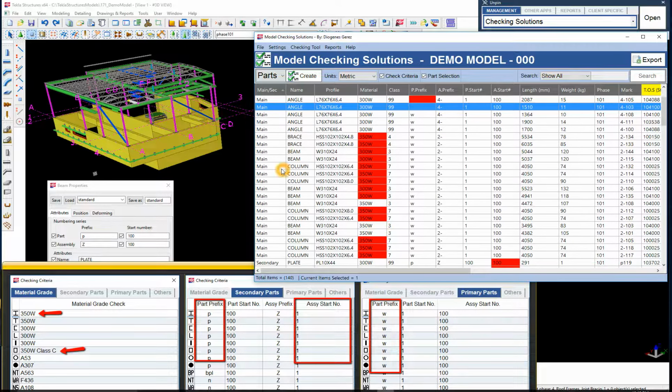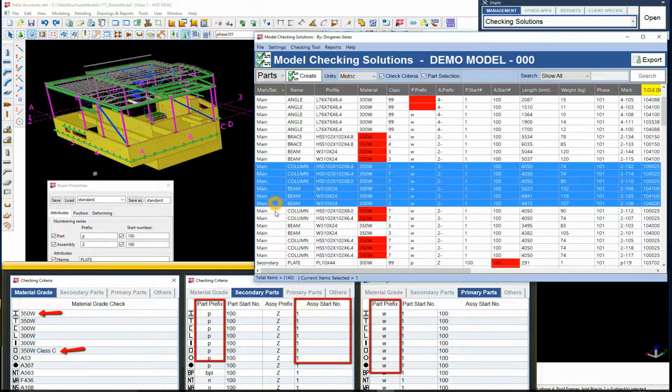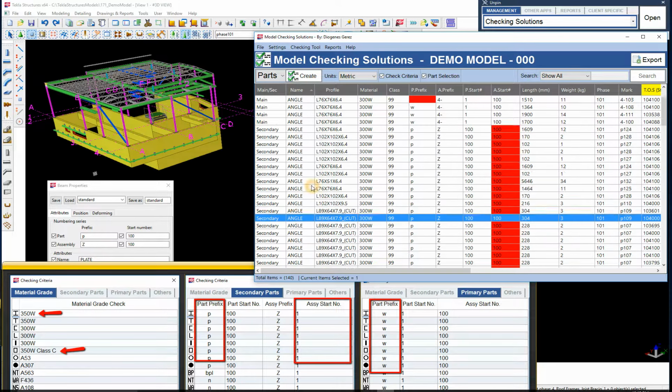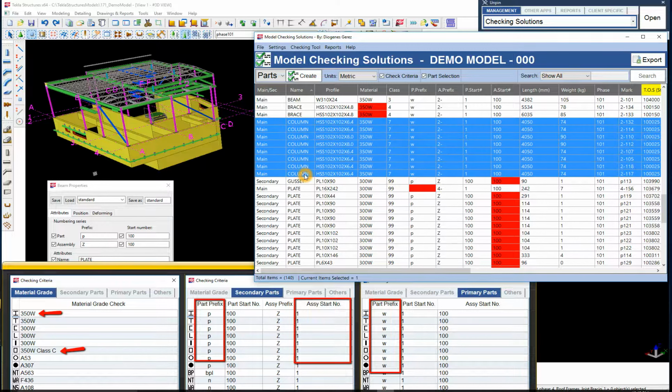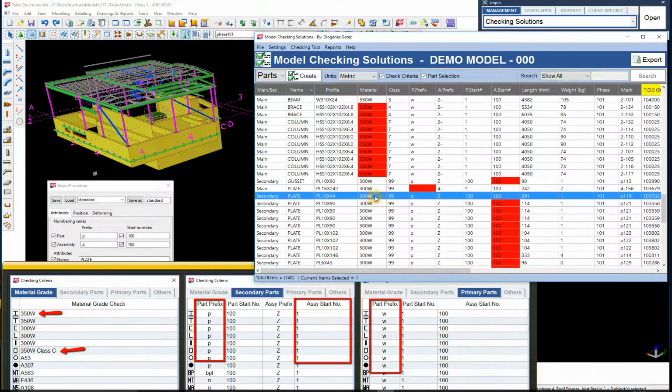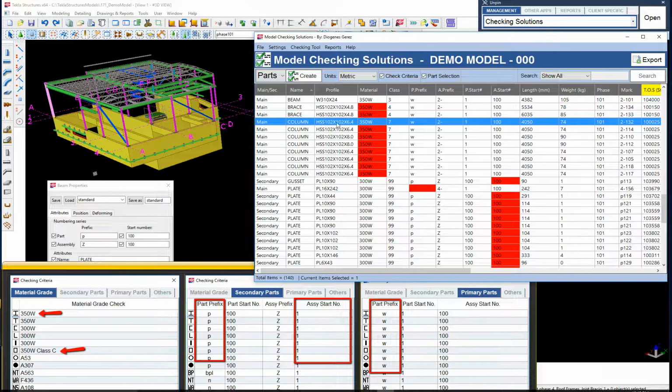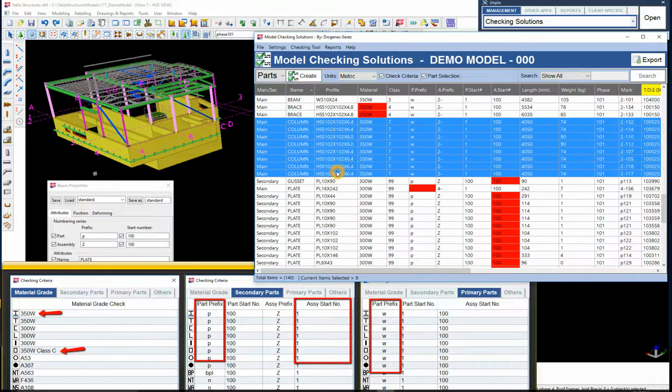So I'm going to come back here and say select my columns or beams, or find my columns, grab this bunch of columns, and now it highlights in the model. This is very handy for easily finding what was wrong in the model. Let's say for this column here, I can mass change this material grade, which is wrong, to suit the criteria.